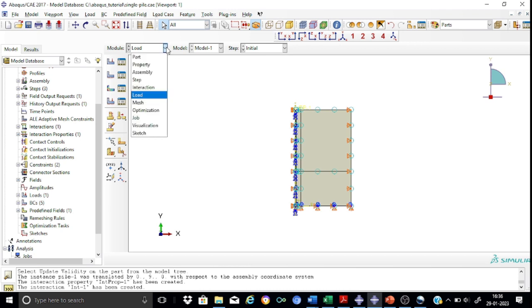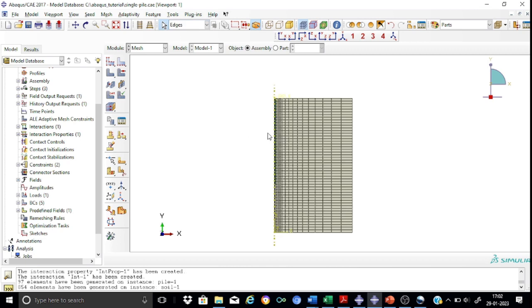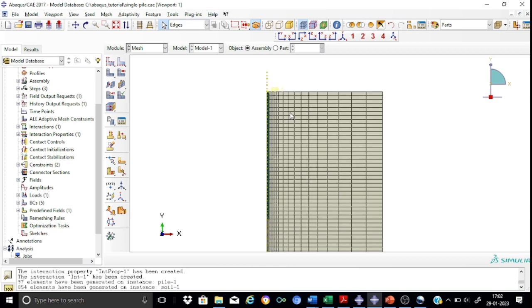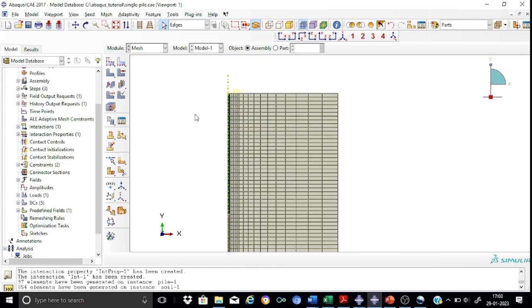Now we are ready to go to the mesh module. As you can see, the completed meshing is shown here. As already mentioned earlier, a heavy dense meshing is used in and around the pile, for 1.5 meters, and then a light meshing is used away from the pile. Here two things I want to mention. First, we have used structured meshing.